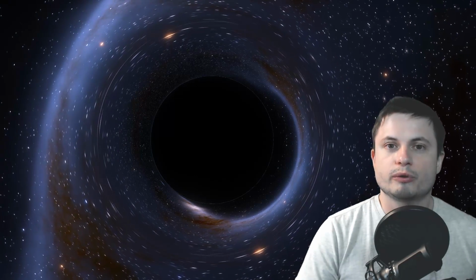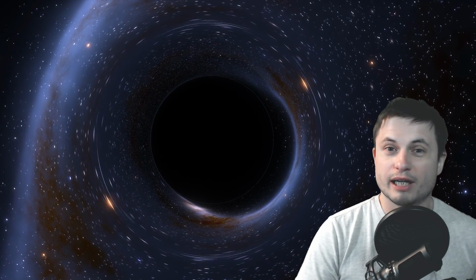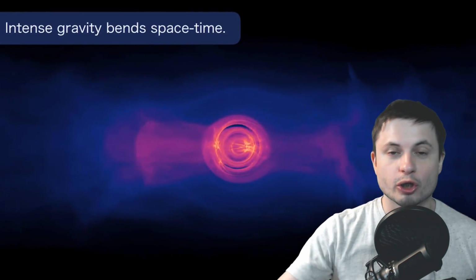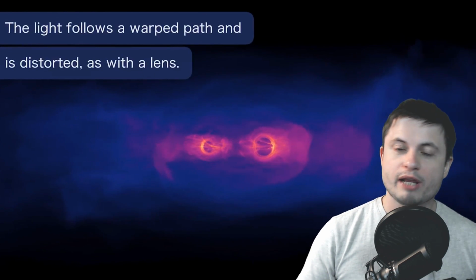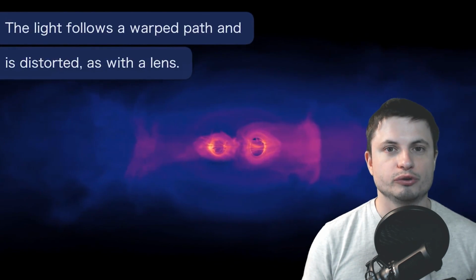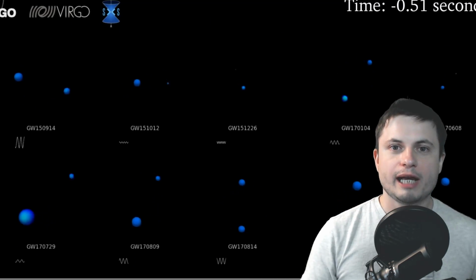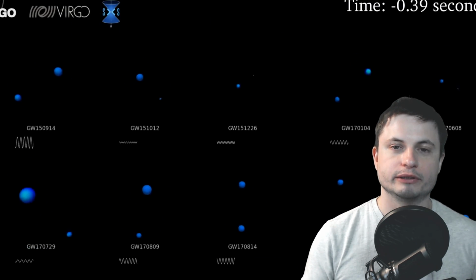And because we were able to detect these waves and we now really know what to look for, we've actually started planning even bigger and more powerful detectors, and hopefully in the next decade or so, they'll become operational. One of them, I believe, is going to be 10 times as long as LIGO, which means that it will be able to detect things way farther away and thus be able to produce a lot of data about various gravitational waves. But what have these collisions allowed us to understand about the universe?